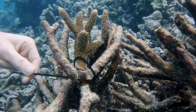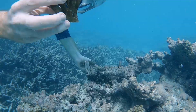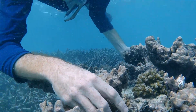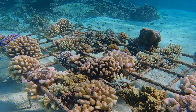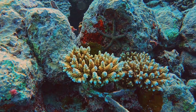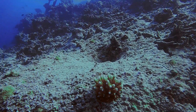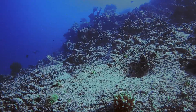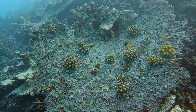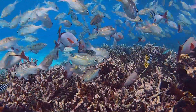Once our super corals have settled, they will slowly mature and build up their reserves for what lies ahead. It is vital that they grow large enough to spawn and give rise to the next generation, who will start to rebuild the glowing city of life. Little by little, life will return to the reef, with new growing on old and the marine life coming home.